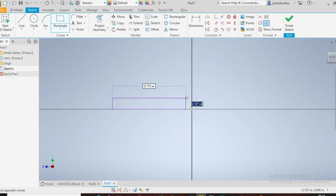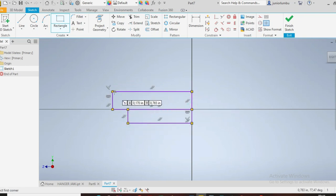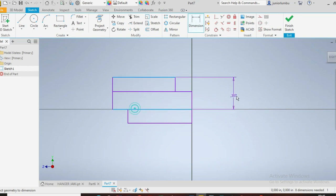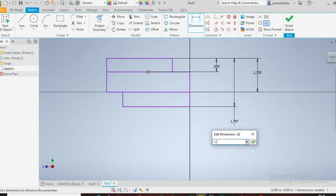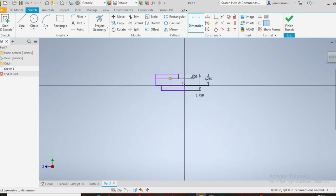So that will be our first rectangle. Then this one here will be our second one. That one there will be our third one. Now we need to make sure that from here to there we have 1.25 inches. Okay, good. Now this one here, from there to there, needs to be half an inch. Half an inch it is. And from here to there we need to have 1.75 inches. Okay, that is good.